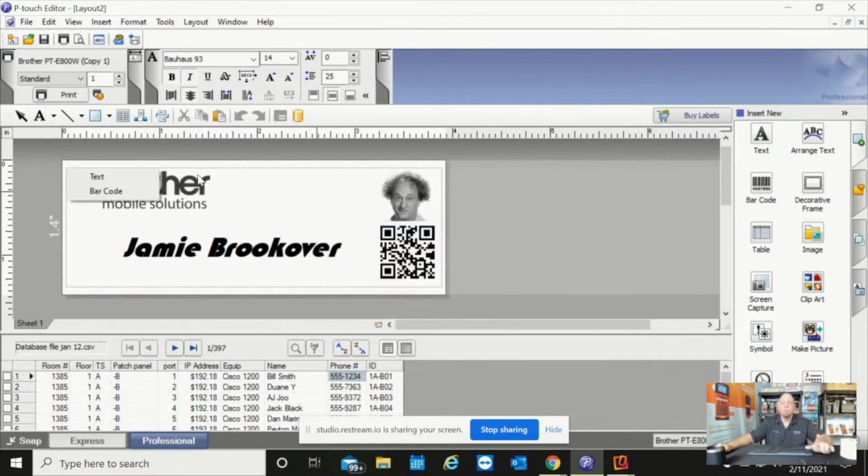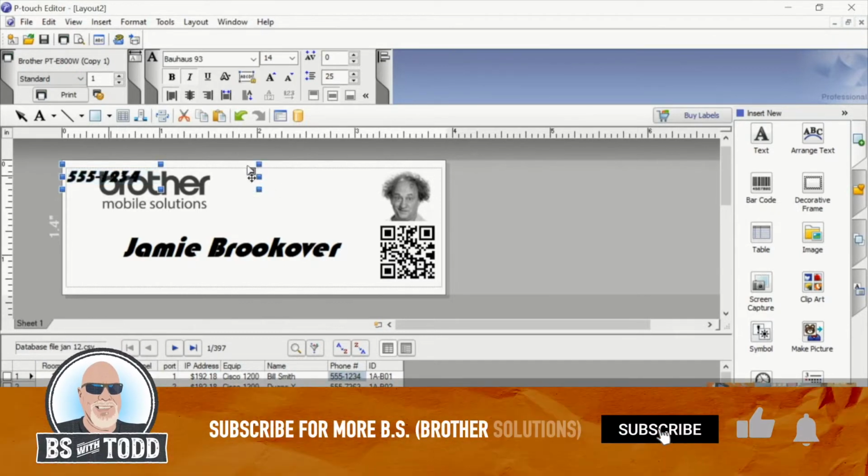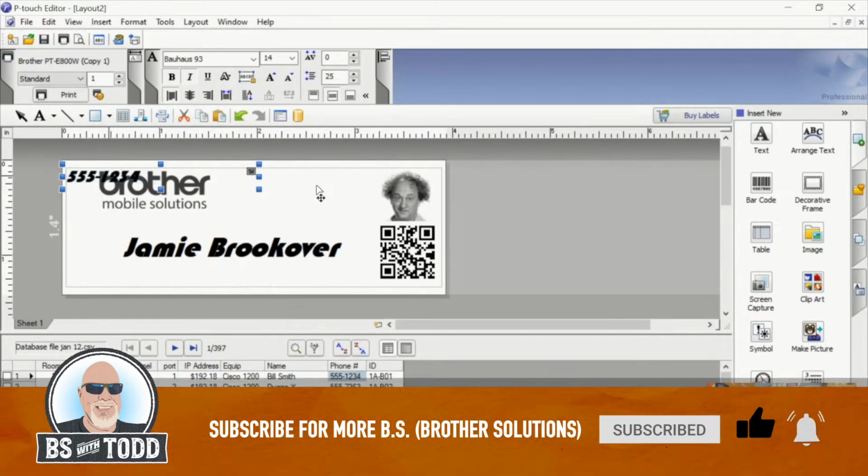Now, I can do one of two things. I can paste, and I'm going off of the cells, if you will. What will eventually happen is if I copy the first cell in the first column, it's going to pull the information as I start printing, off of whatever comes next. As you can see, I've got the 555 1234. I'm going to paste this as text, and we're going to move it over here.